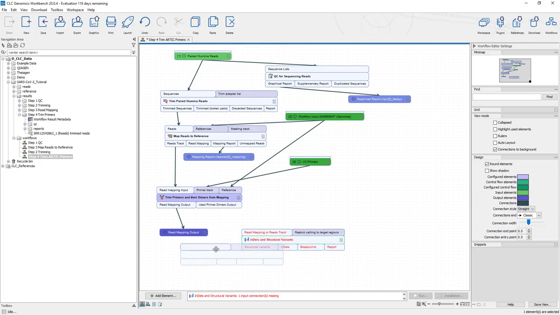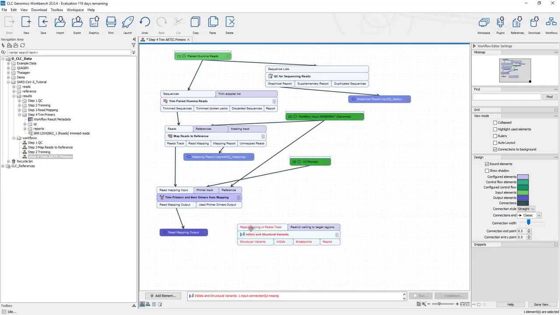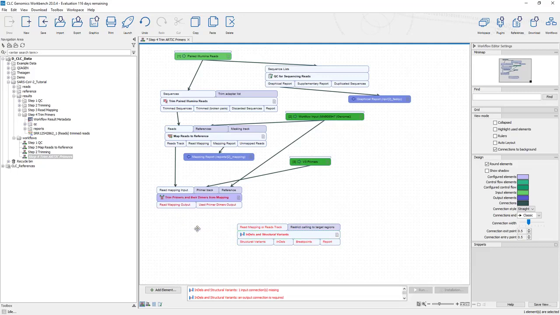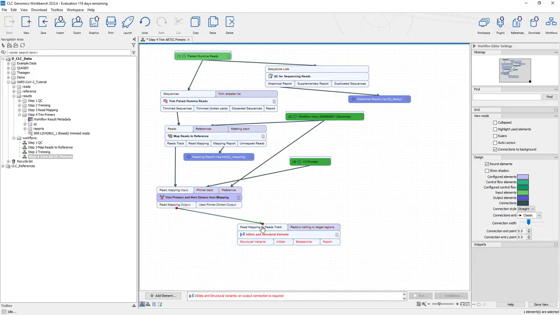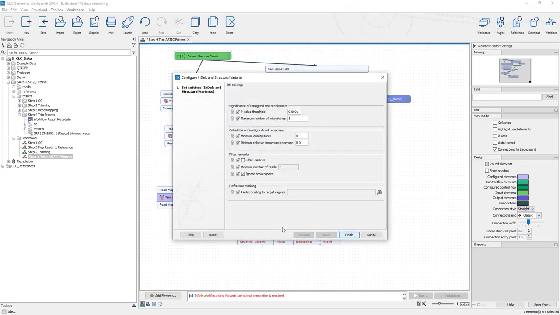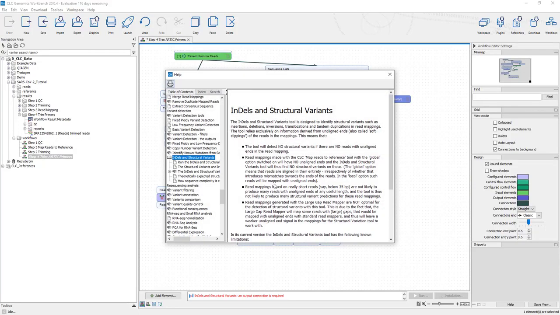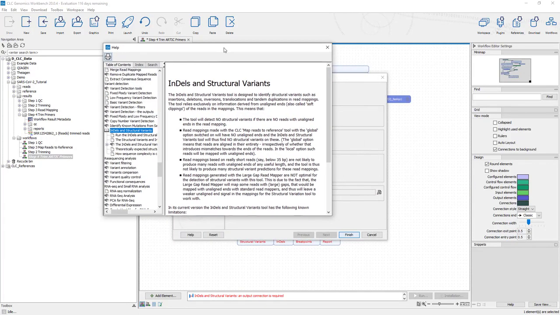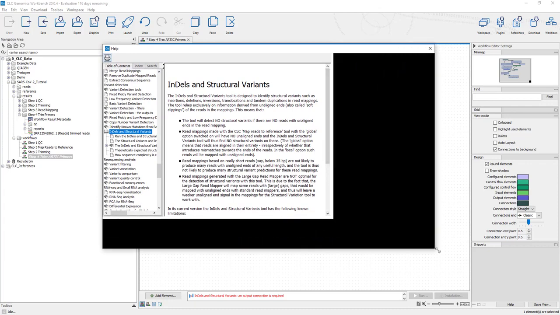So for this track, you could see that what you're going to input for this module, it needs a reads mapping or reads track. So we're going to remove that from there, and we're going to input that in there. And then we can look at the configuration parameters. And for now, we're going to leave everything at default. But what we will do is look at the help briefly here, and where it has a little bit of a description on why we're doing this.